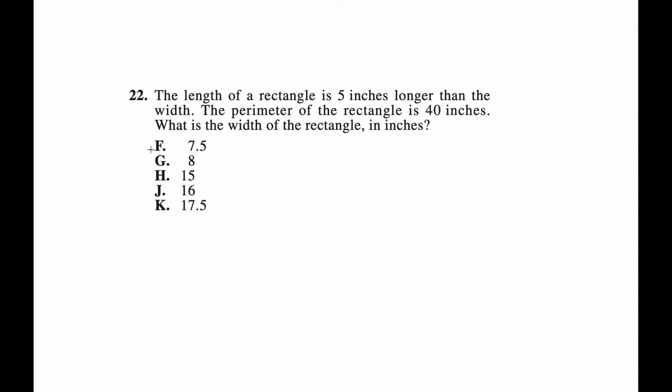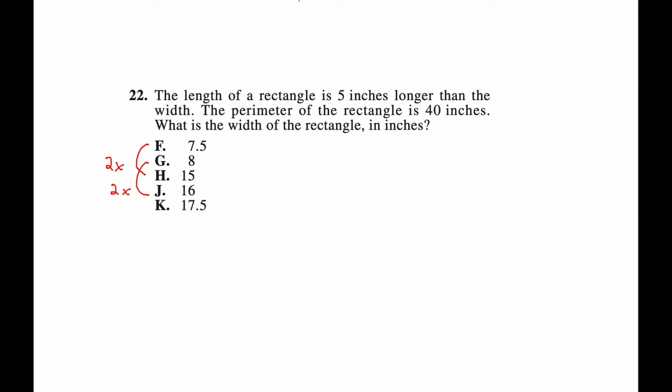There's a relationship of doubling going on here, so between F and H, and also between G and J. So we'll want to be careful about doubling or halving here, since it seems like it might be a common mistake that they're predicting. As far as the ACT math concepts, we're dealing with perimeter and rectangle, and also potentially some algebra if we write an expression relating the length and the width together.